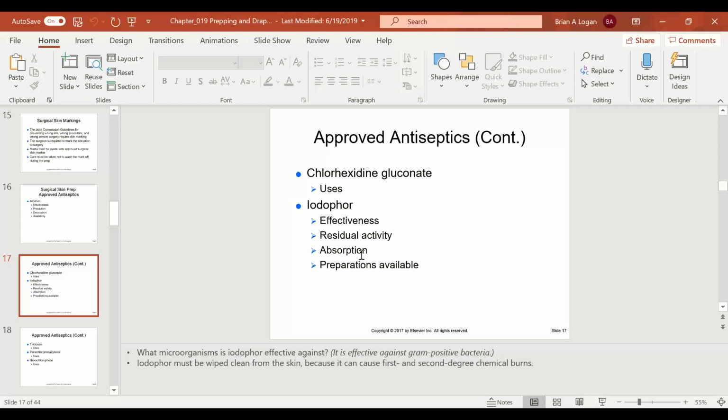It is toxic to the eardrum. It will destroy and kill your eardrum. So no betadine ever into the ear. Usually if we're prepping the face with betadine, we'll put cotton balls in the ear to prevent even runoff of betadine going into the ear.